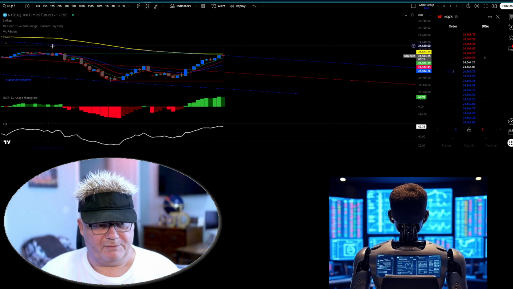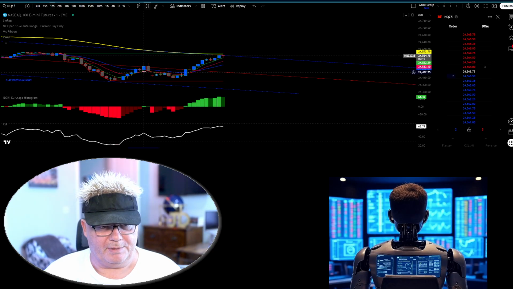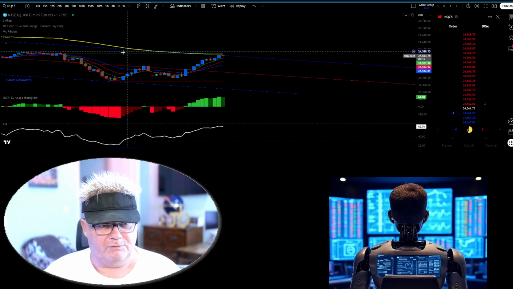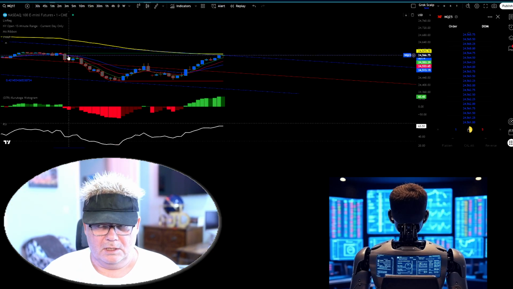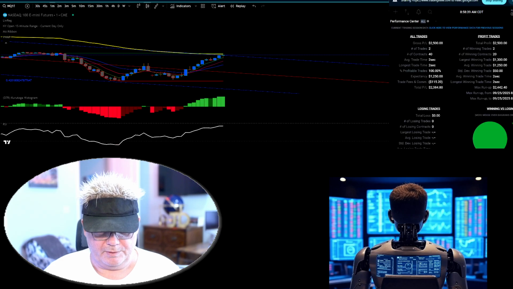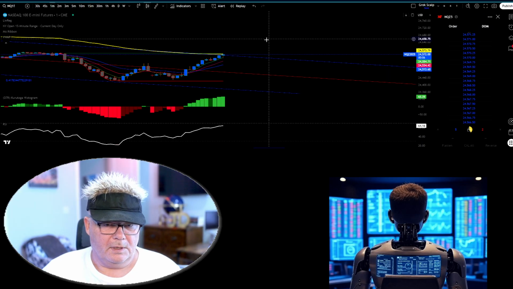We're at the top of that 15-minute opening range. We basically established our 15-minute open range. Great trade here. A couple of great trades there in the morning. Earlier this morning, 2 trades, $2,500, 23.84 after commish.